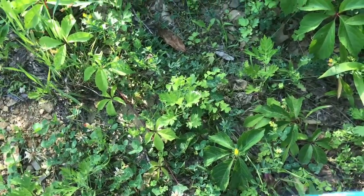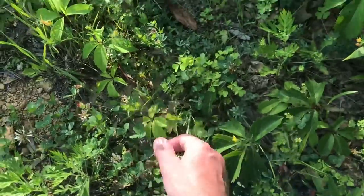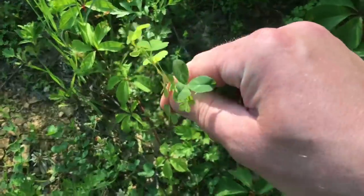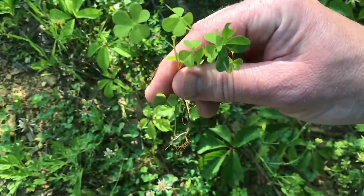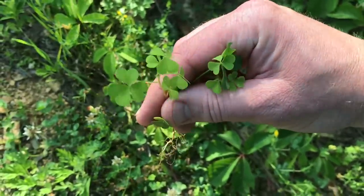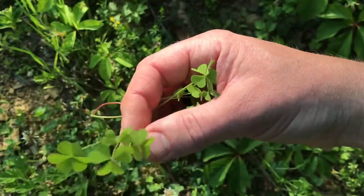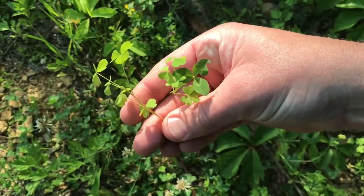These are often found by one another, so you have clover here — you can identify it with this little flower, and you can see these darker green leaves. But often right near it is this plant, which looks very similar. The dark green leaf is clover, and then this more light green leaf with two little heart-shaped leaves within one — that's wood sorrel, and it often has little yellow flowers. Nice lemony taste, but you shouldn't eat too much of it; I think it affects your kidney or liver. Clover you can eat pretty safely. Wood sorrel you can have a little bit — it's a very lemony flavor, good in a salad — but don't eat too much. Just be aware because they grow right next to one another and people often confuse them.